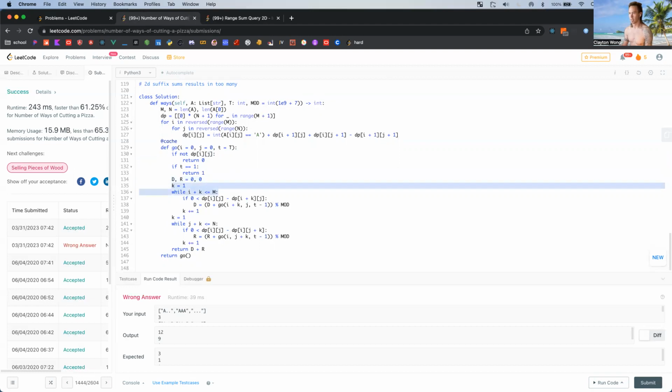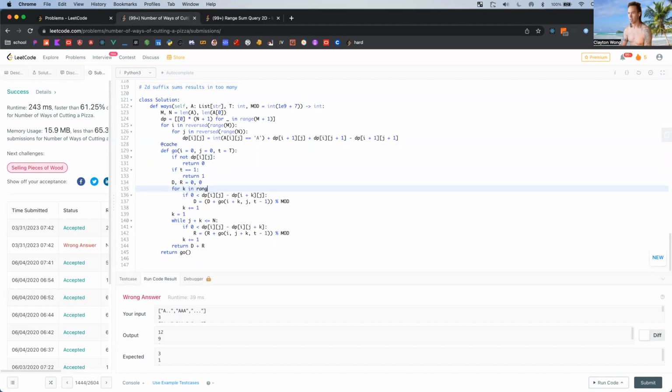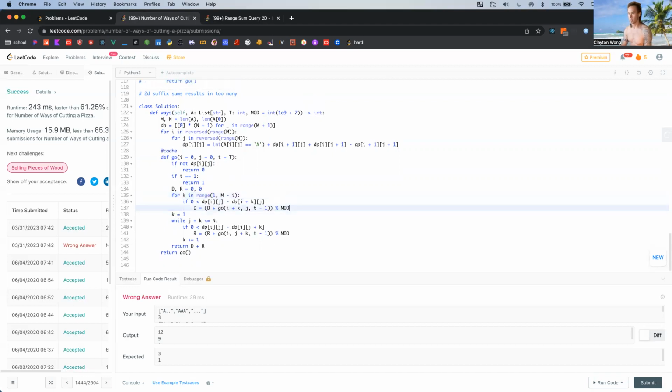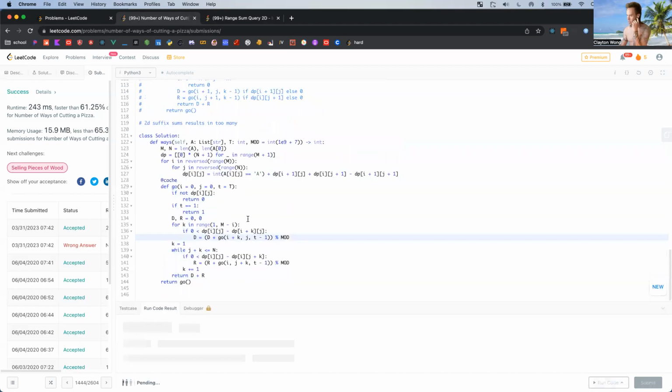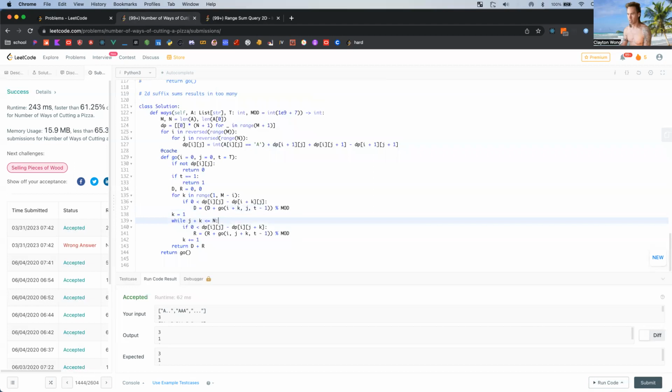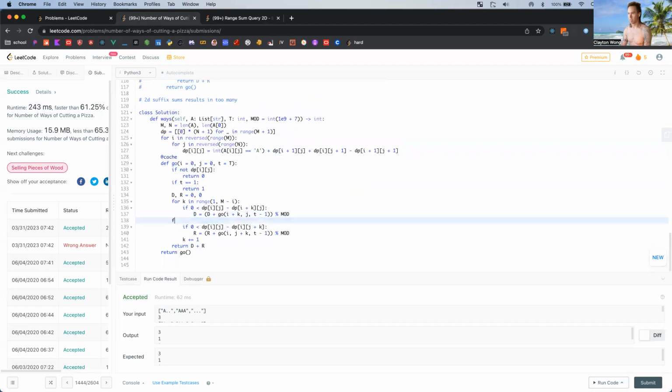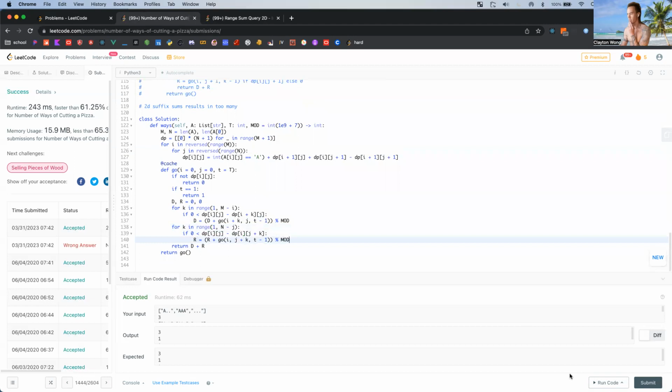Okay, so anyhow, we can clean this up, right? For k in range 1 to n minus i. Be sure this would be the same. Or in range, oops, range 1 to n minus i or n minus j. Same thing.